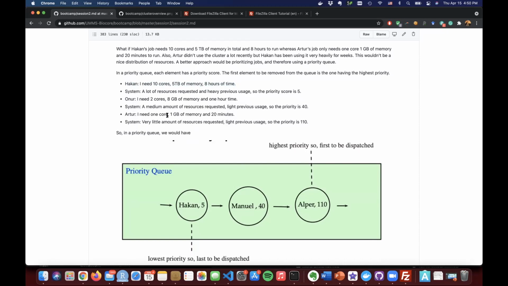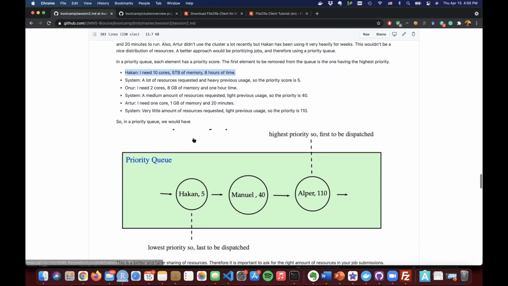Sometimes when Arthur comes and asks for very little memory and only 20 minutes, the scheduler suspends Hakan's run. So it waits 20 minutes for Arthur, and then when Arthur's job finishes, Hakan's job continues, if the cluster is busy. If the cluster is not busy, there won't be any suspension.